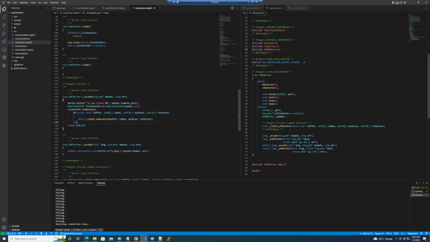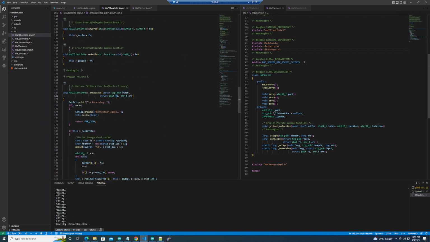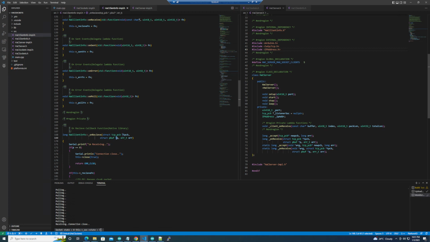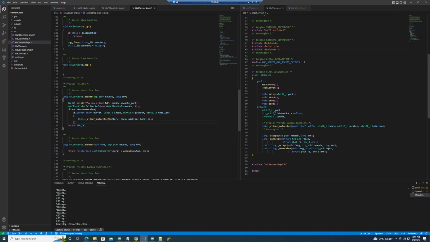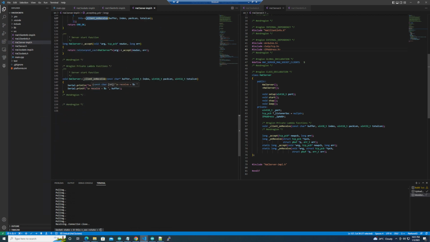Okay, so as I discussed a while ago in the client info, we have a bunch of events over here. But right now, what I'm going to test is the receive function that I'm passing to the server class. Once you have the receive, this will be the one handling it. So once we run this, if we send any text or any string from the remote client, we should be able to receive it from this function itself.